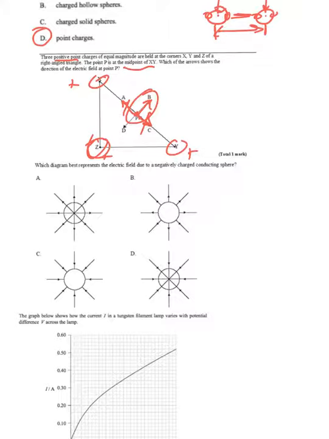All right, this last one should be pretty straightforward. Which diagram best represents electric field? You should remember that the electric field inside of a sphere is nothing, so it can't be either of these two. Remember, we said the electric field inside of a sphere, whether it's solid or hollow, it doesn't matter, but the electric field is 0, so it's got to be one of the other two. And now we are talking about electric field. So the electric field due to a negative sphere is what would happen to a positive. Well, a positive would go straight towards that negative sphere. So your answer must be answer C. All right. That then gets us through all of our multiple choice.